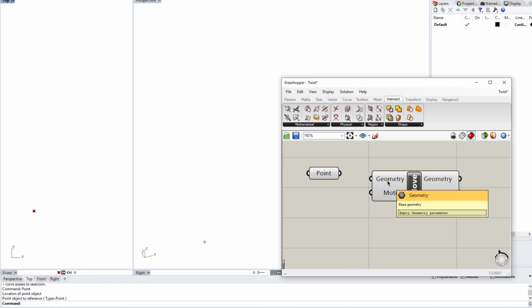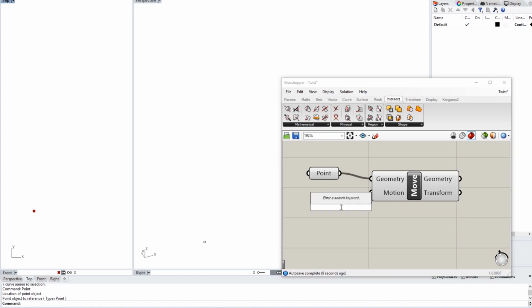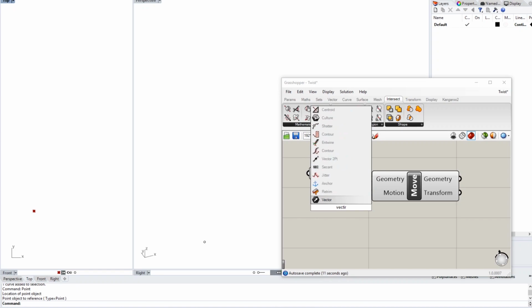Alright, so now we have the move component. So always remember the left side is asking for inputs. So we can hover over the input and we can see, base geometry. So this is the point that we want to move. Move the point. So we are looking for a motion. The motion is asking for a vector. So double click, search for vector. So just to differentiate, this vector component is asking for vectors in Rhino.